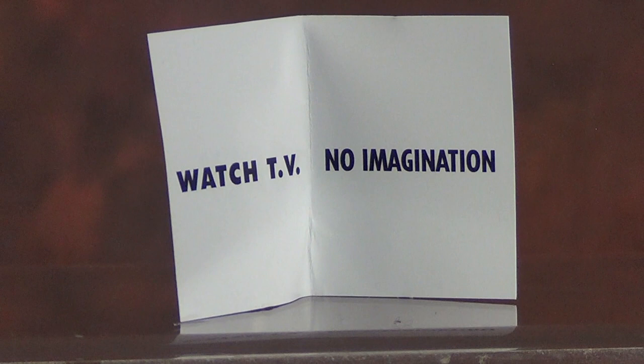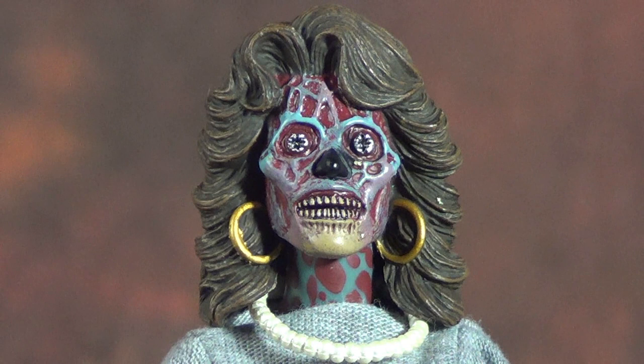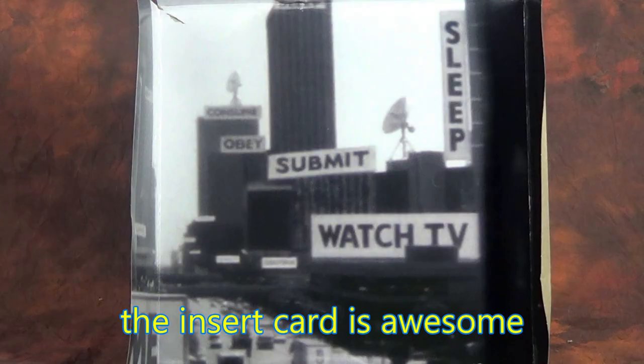My only concern with the set would have to revolve around the female character. They gave her, instead of feet, these kind of shoe feet that have high heels, and that does make her slightly difficult to stand. Now, I know that's screen accurate, but it does kind of drive me batty, especially when I'm trying to do a video review. However, I don't play with these things, I merely display them, so I will be able to just give her a doll stand or perhaps use a little bit of Mac Tack wherever I put her and get that resolved.